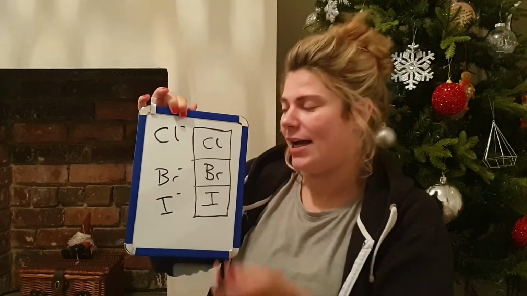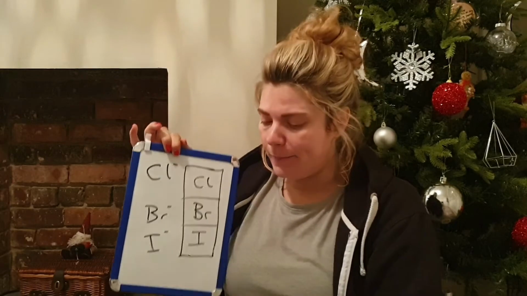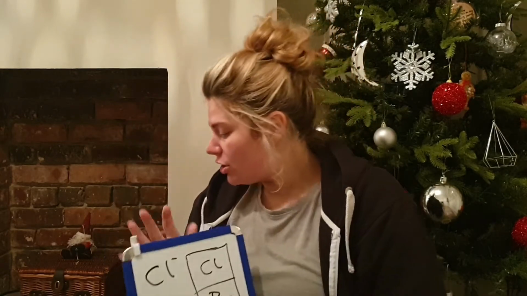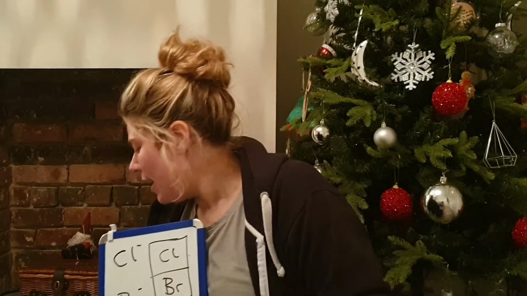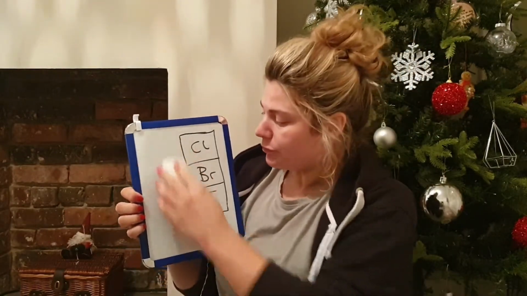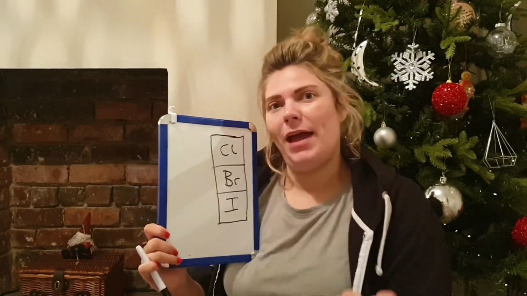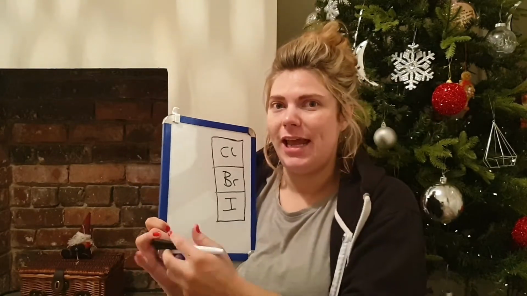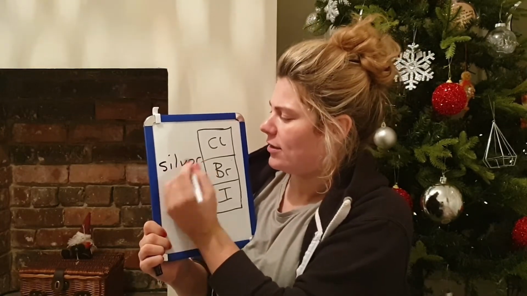Now chloride, we need to know the test for that. We need to know how to identify these halides: chloride, bromide, and iodide. 3 different colours, but you need to know what they go. So basically, if I was going to a lab and found a clear, colourless solution, and I didn't know what was in it, I could do the flame test to find out whether it was barium or calcium or lithium as the first name. The second test uses silver nitrate.